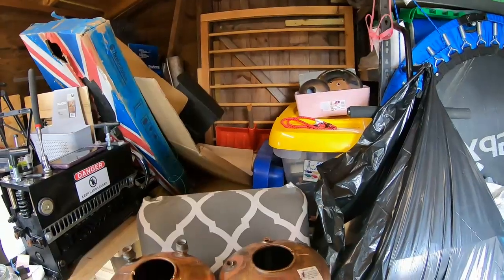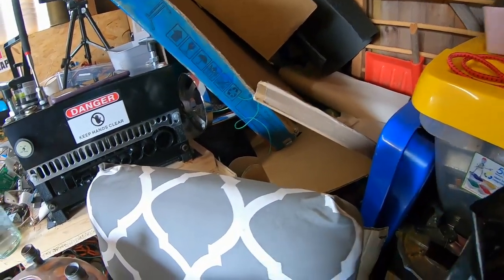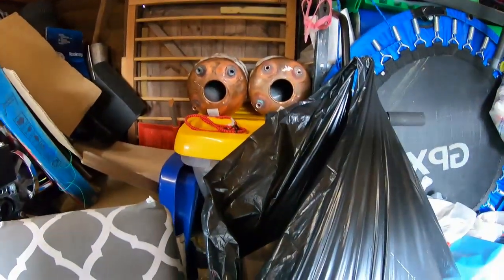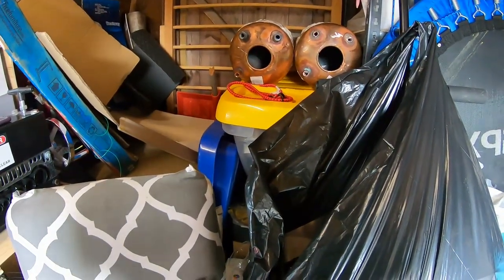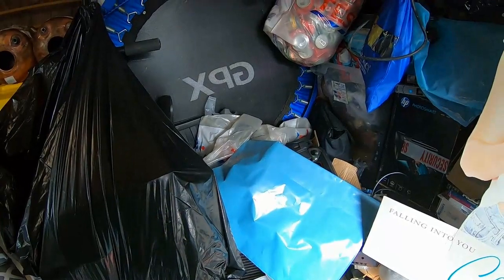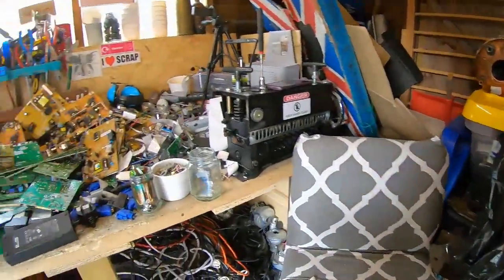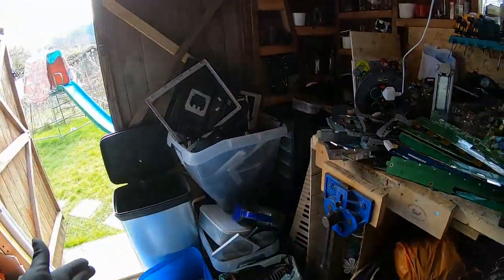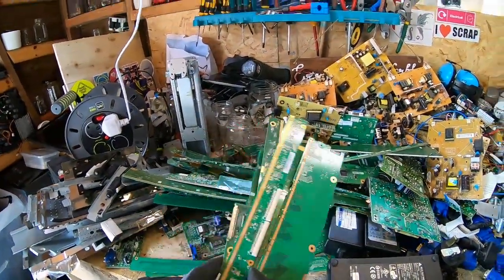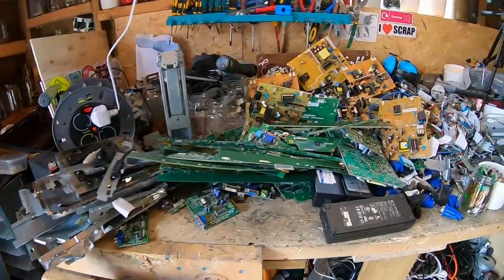But what I want to do is perhaps get my copper tanks up here. And maybe just start filling those with copper, I guess. I don't know. I need to do some of the smalls. So once I've sorted this mess out, I'm going to do like a mini gadget marathon. But basically I've had to get another bin in, and I'm just going to chuck circuit boards in there for now. I should really separate these gold flash ones, but I haven't got another bin at the moment, so I'm just going to chuck them in. It's quite satisfying.